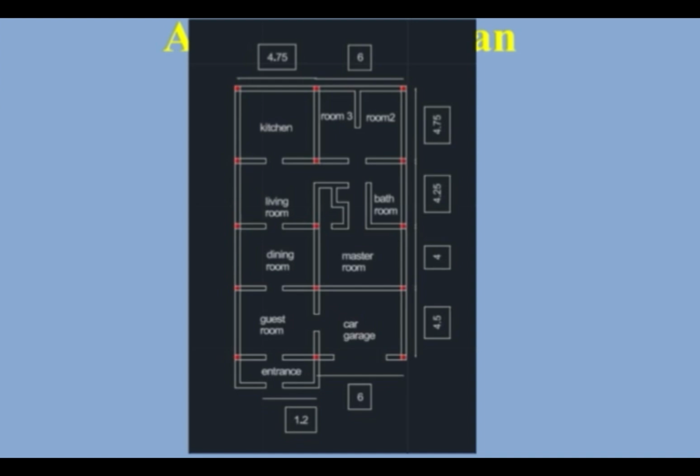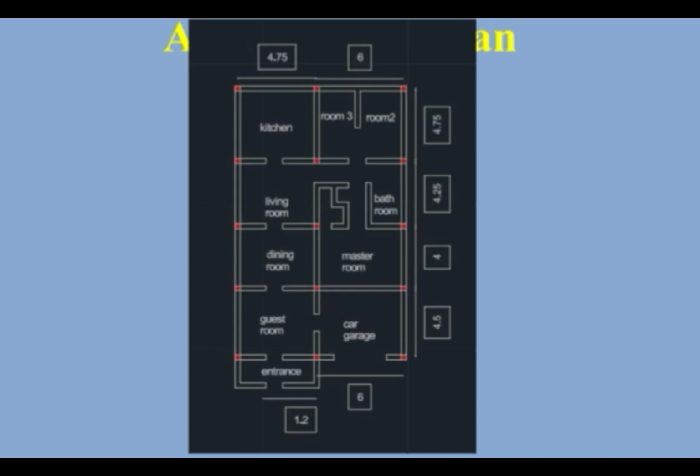We also use slabs in our project, and we have types of slab, like one-way slab and two-way slab. The beam is one of the most important components of a frame structure. It takes the load of the slab and the wall above it. We have types of beams, for example, as we added in our report: cantilever beam, simply supported beam, overhanging beam, and continuous beam.